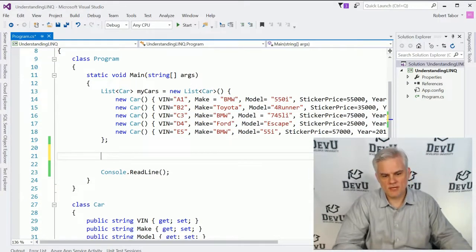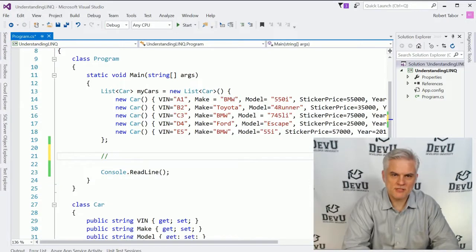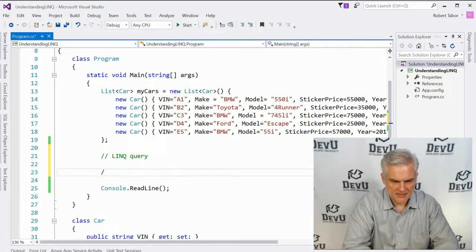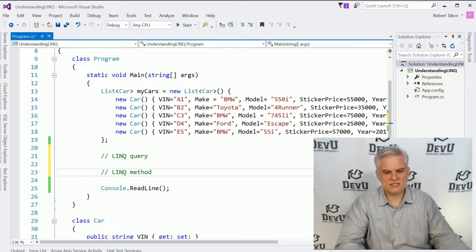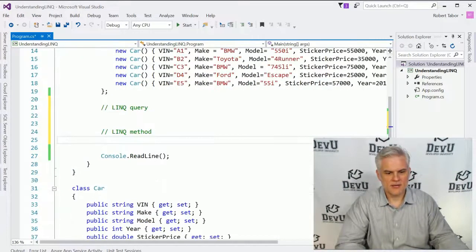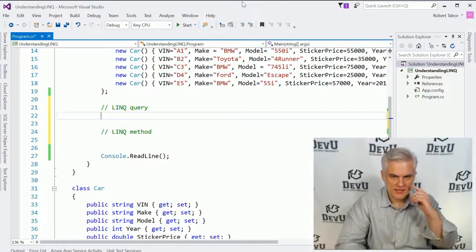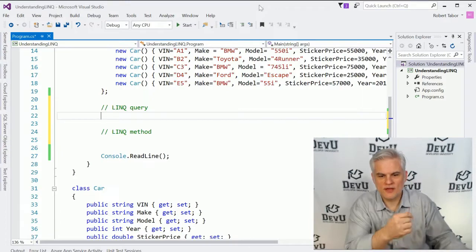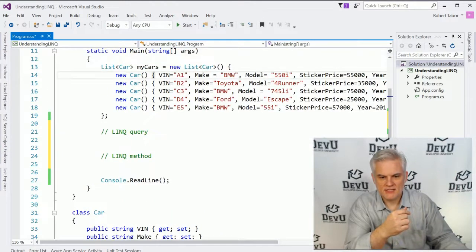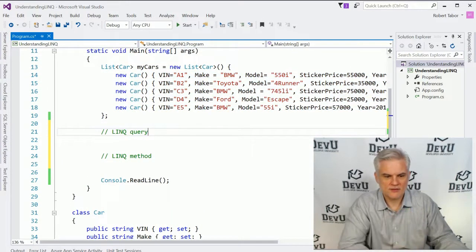All right, so what I want to do to begin with is show you a comparison between LINQ's query syntax and then LINQ's method syntax to do the exact same thing. You'll see the obvious difference, and we'll talk about the ways in which they're different. Let's begin with a query where we want to find all BMWs in this list of cars called myCars.